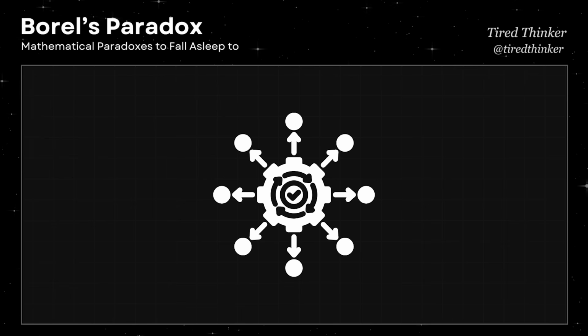Ultimately, Borel's paradox is a reminder that probability theory is more subtle than it appears. It shows that intuition can fail when dealing with continuous distributions. It also highlights the importance of defining probability distributions carefully, especially when conditioning on specific events. In daily life, probability seems simple, like flipping a coin or rolling a die. But in deeper mathematical contexts, even basic ideas like conditional probability can lead to unexpected results.